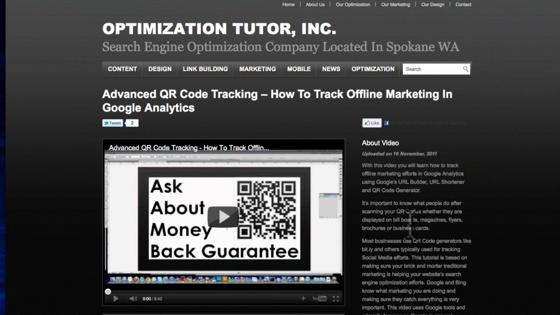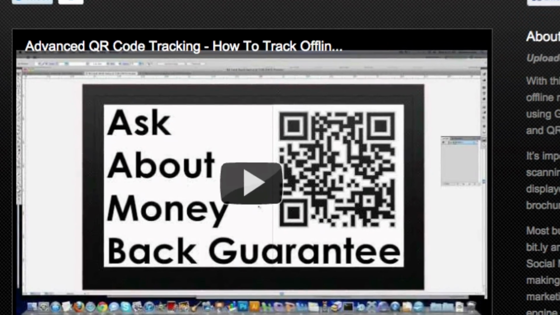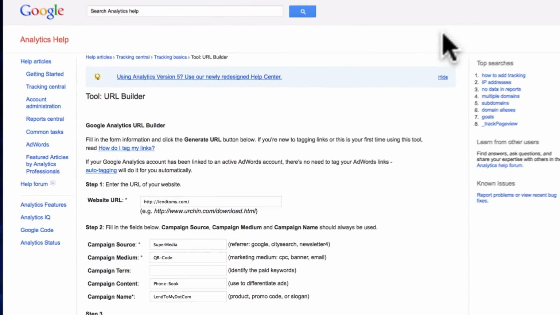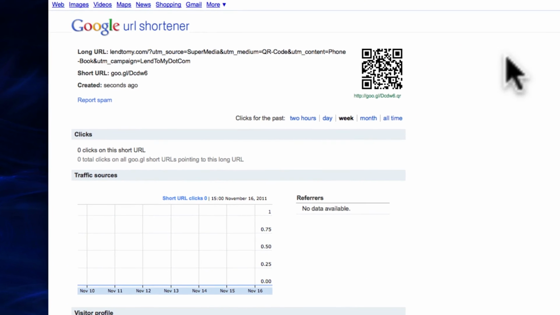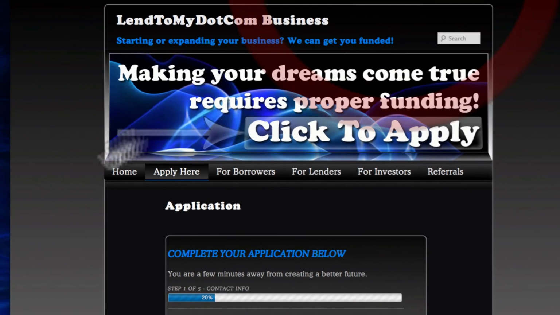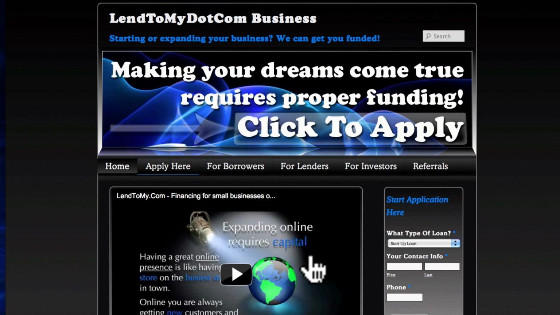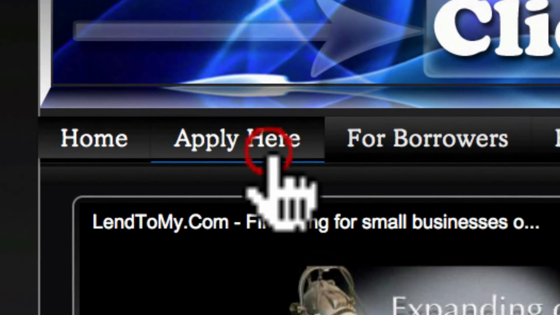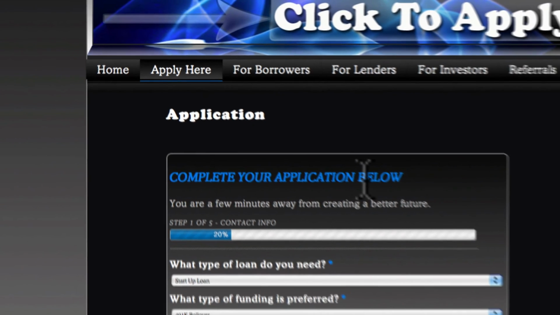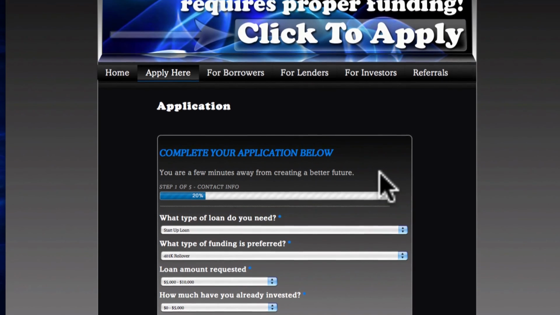So that's it. That's how you connect your QR code tracking using URL Builder, sending it through your URL shortener, which is landing on your application or on your conversion page, which is here. And then you're tracking the user's behavior of clicking the apply button and going to the apply page. That's the first step in this goal funnel. Now there's further steps and we can get more advanced, but this is all we're going to do for today.